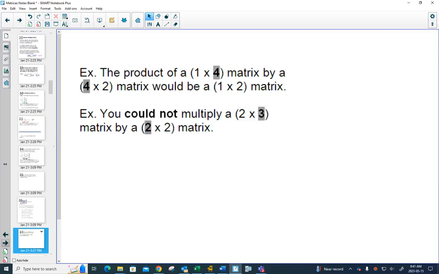So this is something in mathematics I don't think you've run into very much before. Your whole life in multiplication, you've been told the order doesn't matter, right? What's 5 times 7? 35. What's 7 times 5? 35, right? It doesn't matter the order. If you know one, you know the other. But in matrices, it does matter the order. Sometimes, like in this example, one way it works, one way it doesn't. And in other examples, if it works in both directions, sometimes the answers are different. Well, most of the time the answers are different when you multiply them.